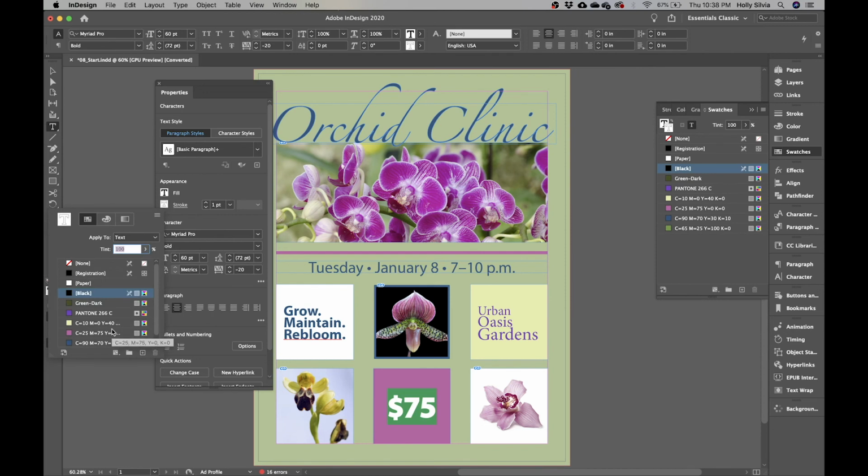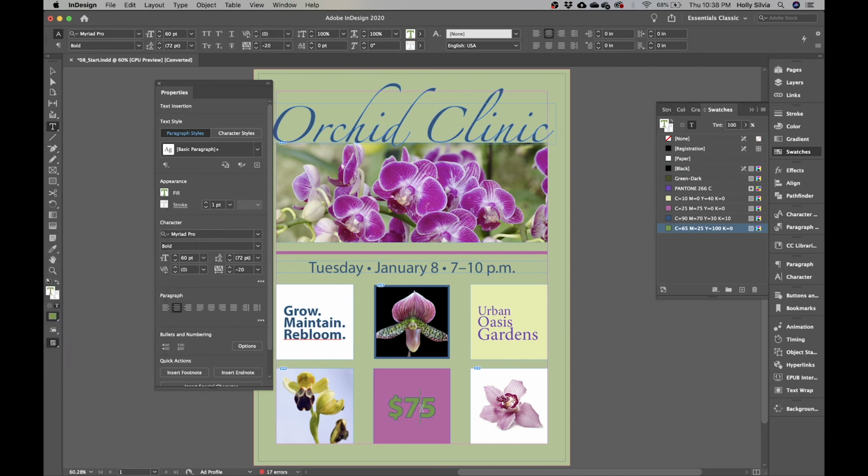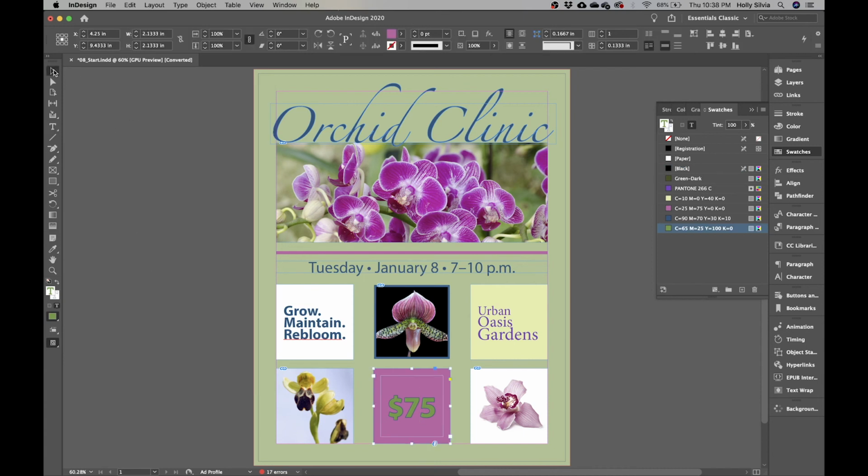And I want the stroke to be that blue, and I'm going to change the fill to that 65-25. And then if I get rid of the highlight, it should look like that. Alright, so I'm just going to close that, and I'm going to deselect everything. Next up is we're going to create a tint swatch. So I'm going to select this pink color. And again, if you have nothing selected, nothing should really change. We just want to select that pink color.